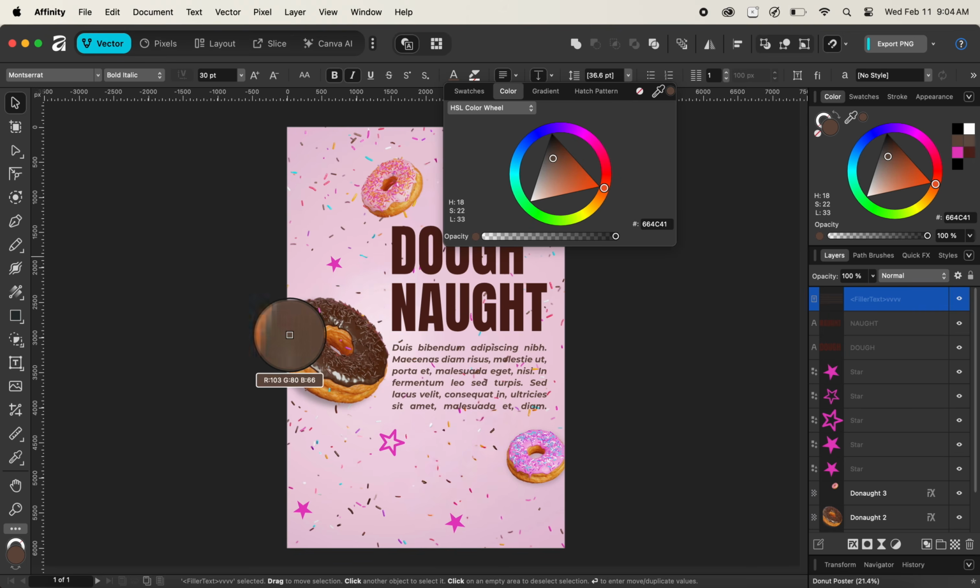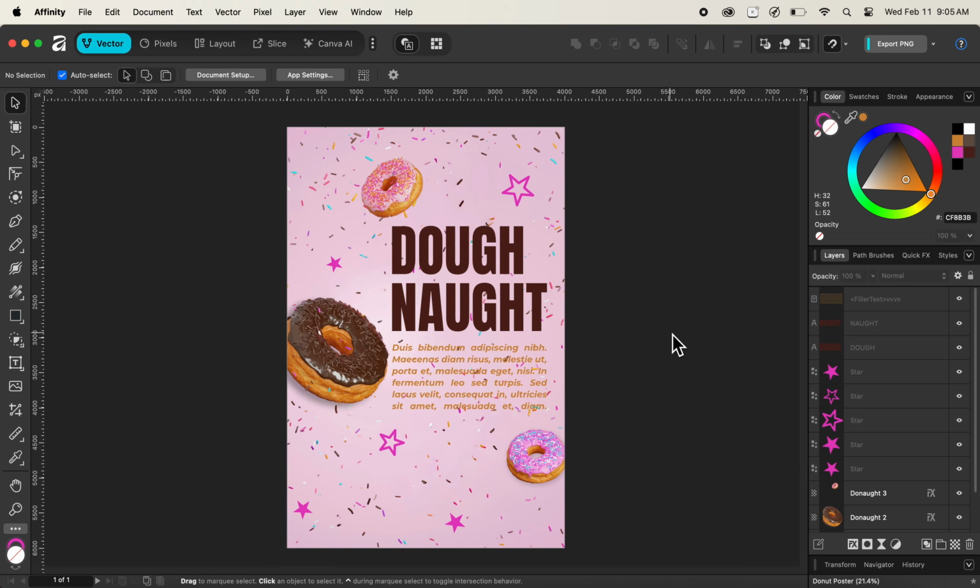So let's select the color from inside of our donut itself, and now you can see that it has successfully applied the color to our paragraph text. To get rid of the color picker box, I'll click outside of our canvas, and now you can see how our overall final text looks.